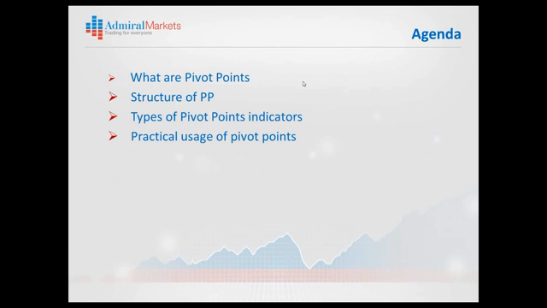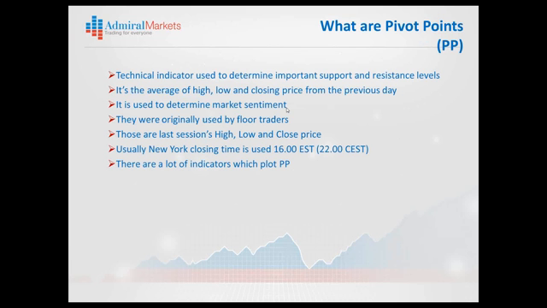So today's agenda is: what are pivot points, structure of pivot points, types of pivot point indicators, and practical usage of pivot points. The acronym for pivot points in the Forex market is PP. So you always should know what PP is. So PP stands for pivot points. So let's start with a small introduction. What are pivot points, basically?